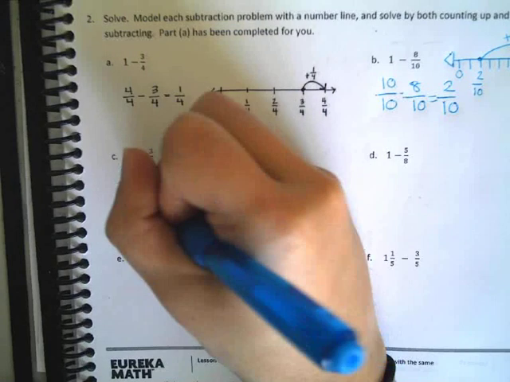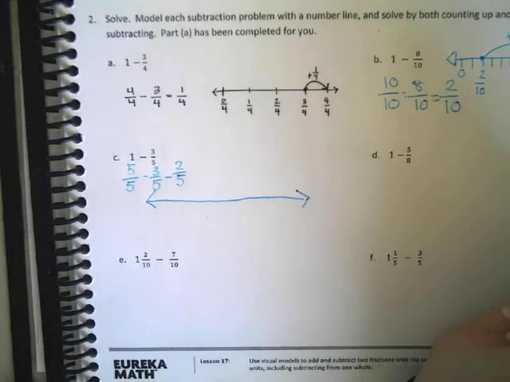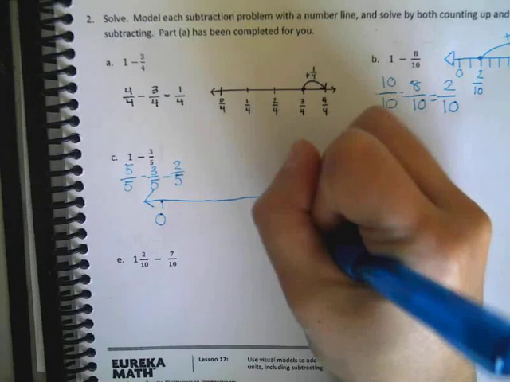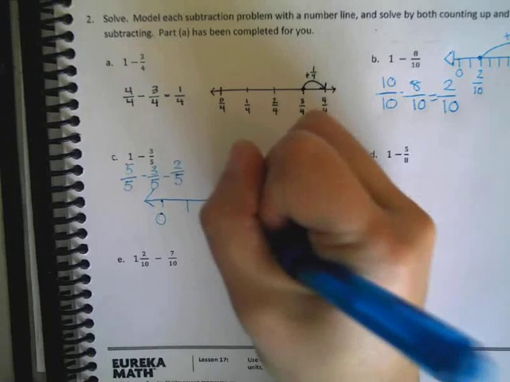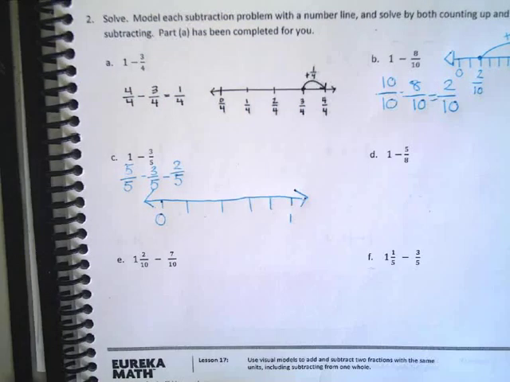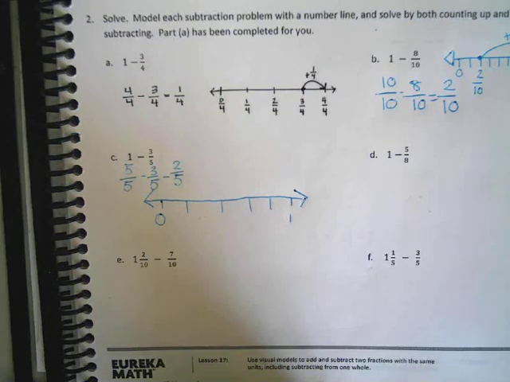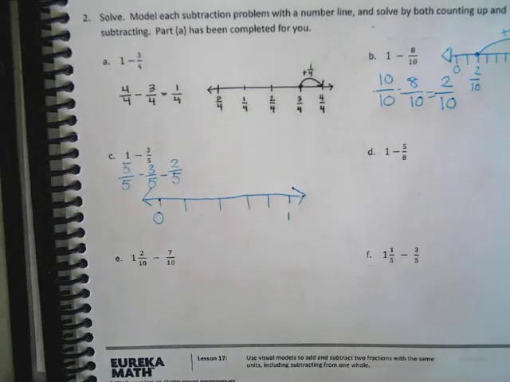Yep. All right, so now you can draw your number line. I should start it at what? 0. End it at 1. And I'll break it into what size pieces? Fifths. All right, this is a tricky one because we have a subtraction problem, but we are going to show addition on our number line. Who can help me out?